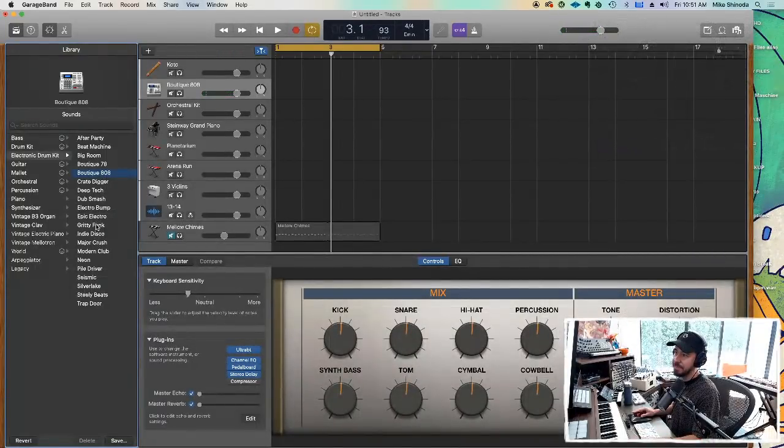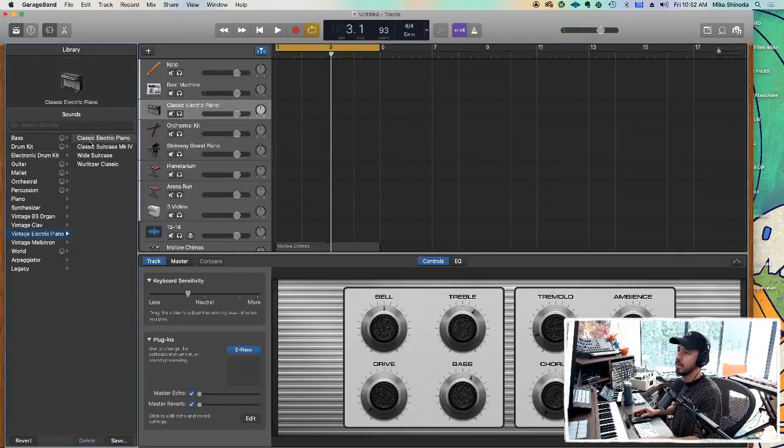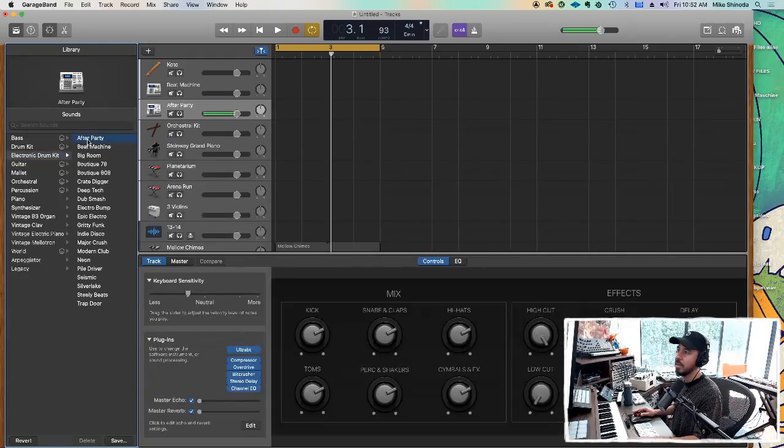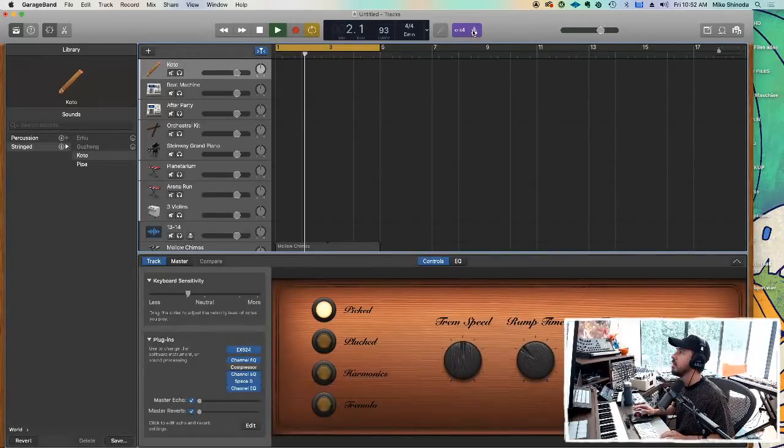But we found out that Crate Digger, predictably, is kind of the vibe. After Party wasn't bad because of that sound. And this clap might work. Might need to do two. Does one of these have a really good kick? That one's a good kick. Okay, Beat Machine might be our jam. I might do two of them though. I might do Beat Machine and, which one? After Party. I really did like that and the hi-hat. Okay, we'll do that. Koto. What do we have? Where's our metronome? Here it is.